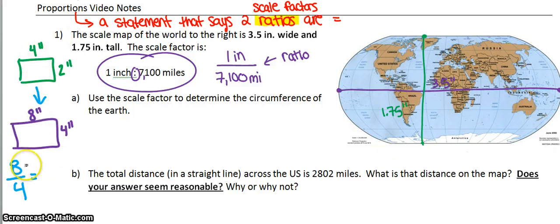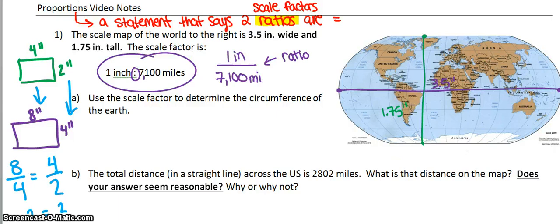But what I need to know is that this is the way to write it as a ratio as well. So for every 8 inches, we started with 4 inches. That's what this means. And that also has to be equal to the scale factor to go from the different heights of the rectangle. So that should be equal to 4 divided by 2. 4 divided by 2 will give me 2. 8 divided by 4 will give you 2. So these are equal. Okay, so this is how I would compute the scale factor. This is why we're talking about ratio. Ratio is really a way to write the scale factor.